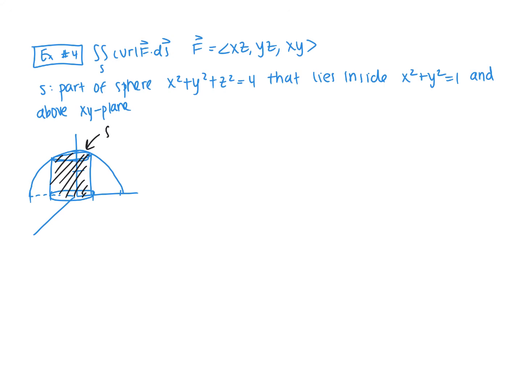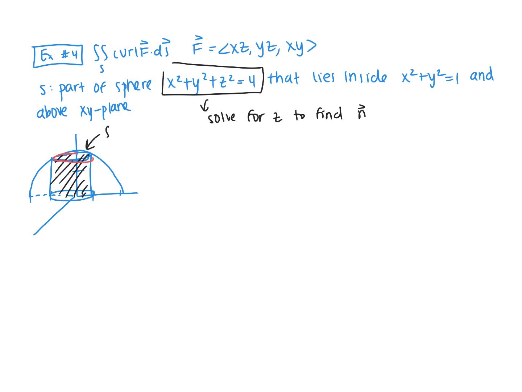Okay, so if we try to calculate the surface integral, this is an oriented surface, we would have to find n. Problem with finding n is we do not have an easy equation for z. So if we wanted to find n, we would have to use this equation, and we would have to solve for z to find the vector for our orientation. We don't want to do that. That's not going to be efficient at all. So instead of calculating this as a surface integral, we're going to calculate it as a line integral.